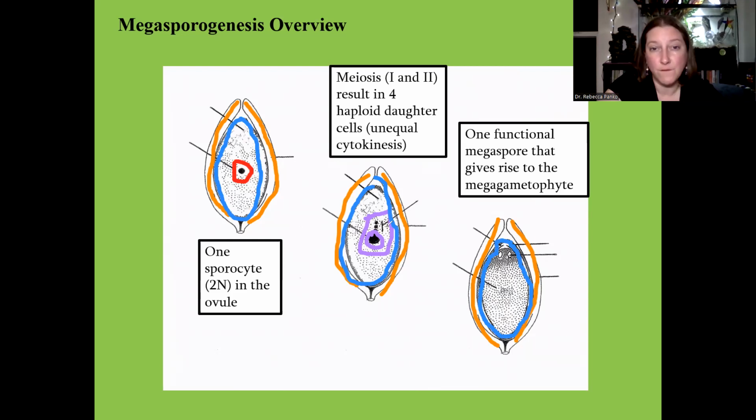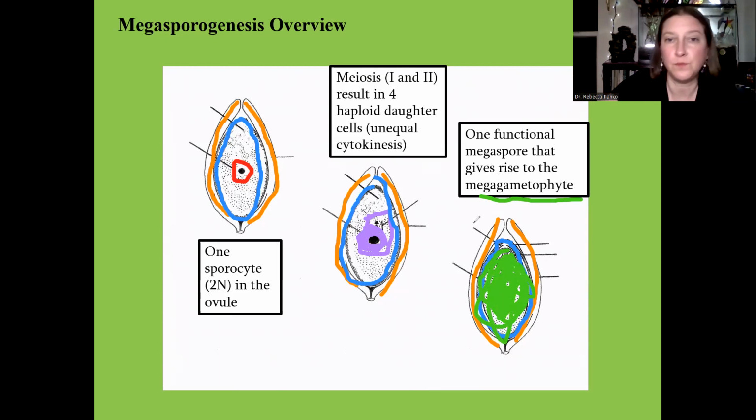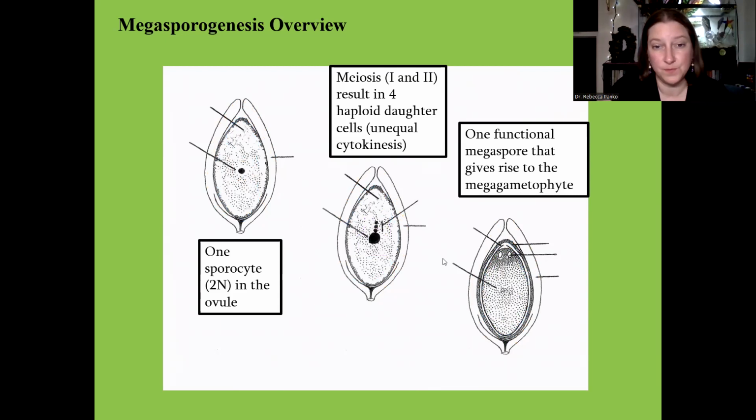Go back to our functional megaspore, which is here, right in the middle, the bigger one. That's going to undergo mitosis and cytokinesis and grow into the female gametophyte plant. And in this drawing, the female gametophyte plant is all this now, because that spore grew into the female gametophyte plant. It's showing you the functional megaspore, and the female gametophyte plant inside of the megasporangium.